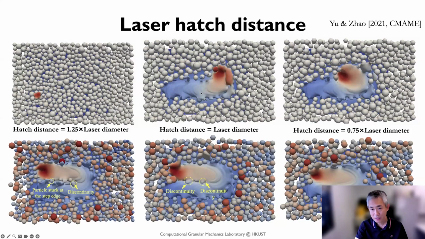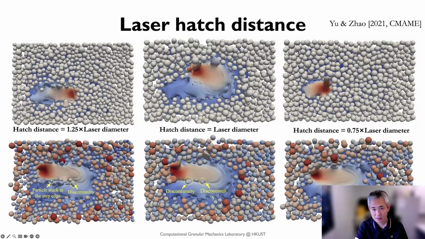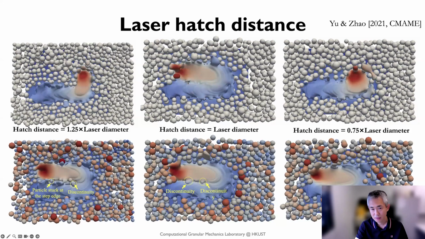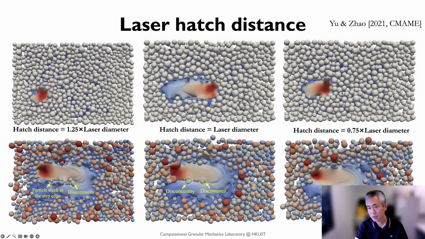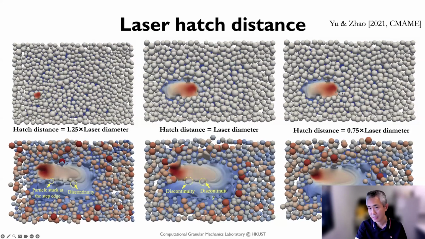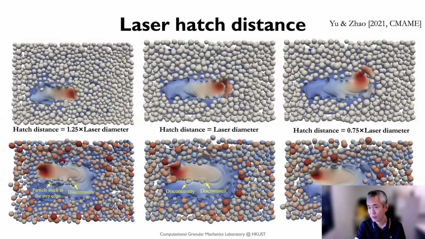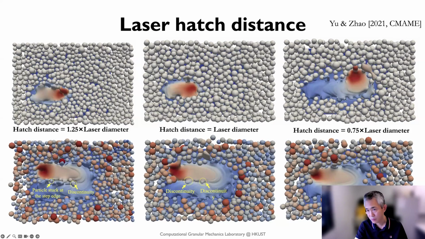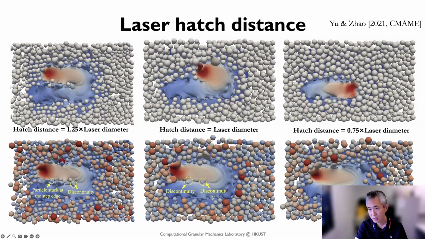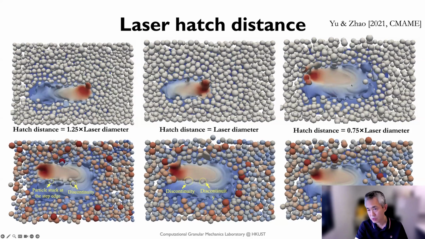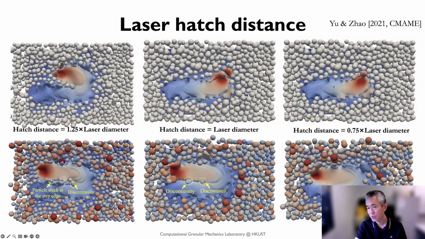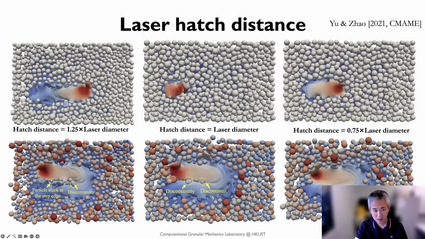Okay, and if we have an equal laser diameter, then essentially it's better than the previous one, but it still has this kind of roughness left here. But normally people use a hatch distance defined so that we generate a little bit of overlapping between the right and left tracks, and so we can totally melt the center part and generate a relatively smooth surface. So this is the comparison.